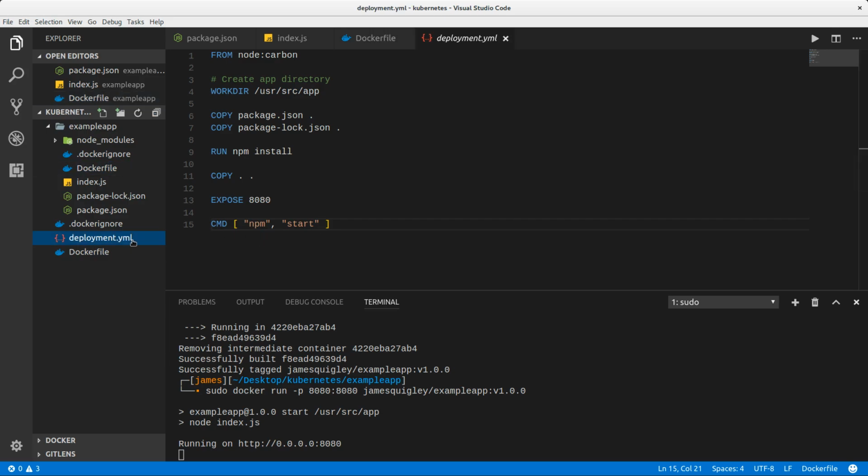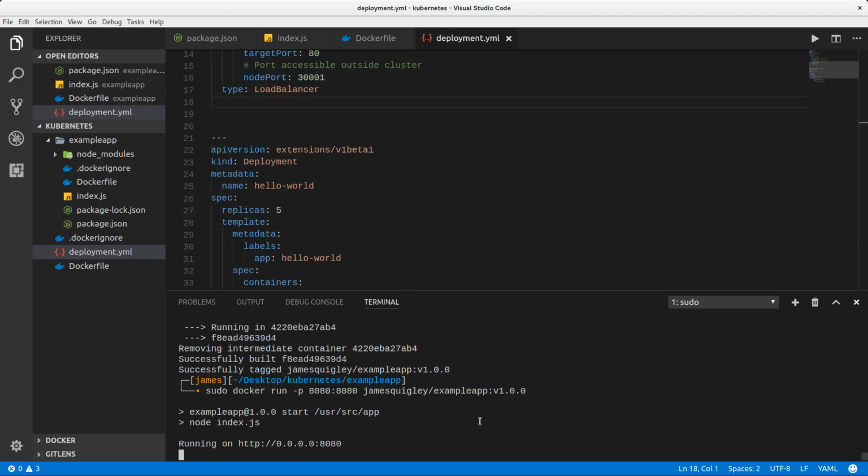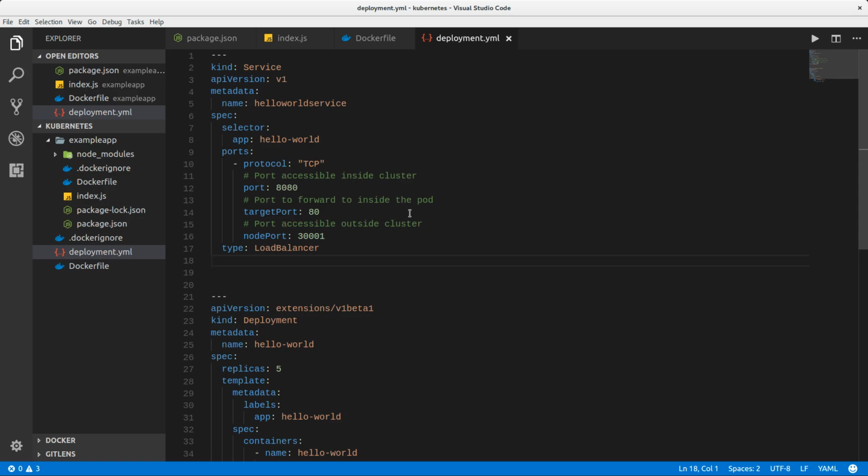So all we have to do really is just change our deployment YAML here a little bit. I'm going to kill that application. And now let's switch this up. So this is our own Hello World service, but I'm going to change this to example service because we already have the Hello World.